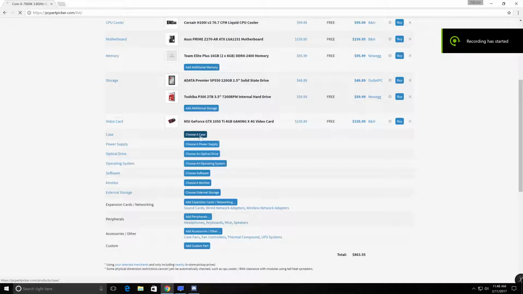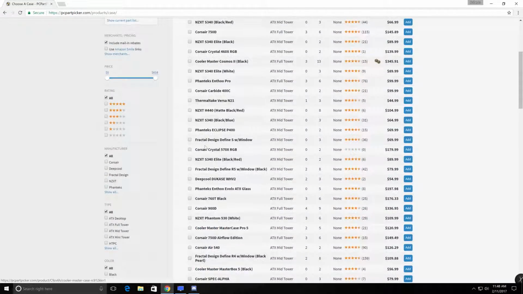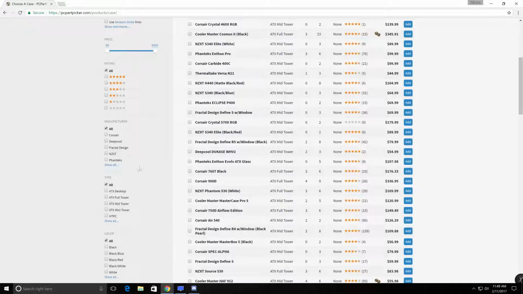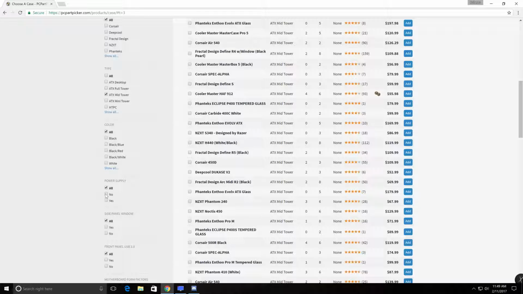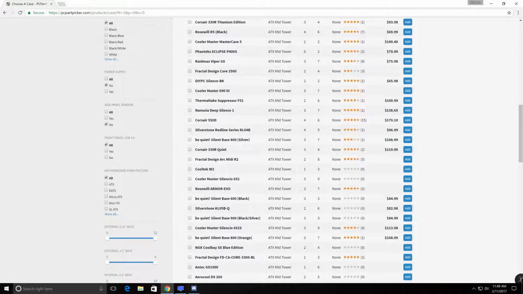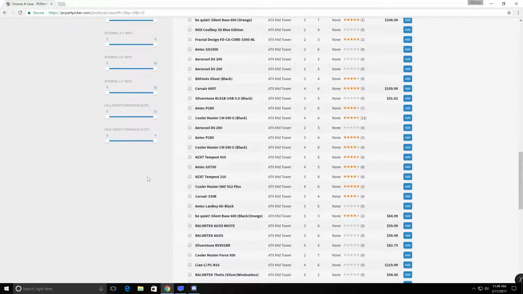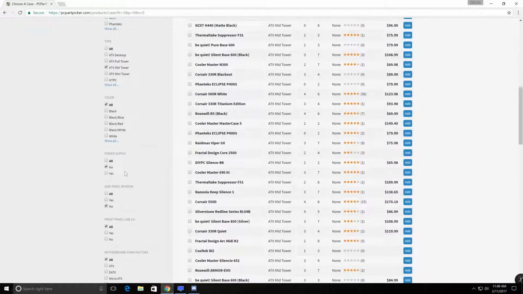Now, when it comes to choosing a case, this is where going to manufacturer's pages actually becomes more and more common, because a lot of the times these are just words to me. So if, say, we want an ATX mid tower and color doesn't matter to us, don't want it to include a power supply, we can have our own. We don't care about the window, so no. Front panel USB 3, that's fine. Motherboard form factors, we'll just leave it at all, and all of these we'll just leave it like it is. So we just sorted it by ATX mid tower, and doesn't come with a power supply.